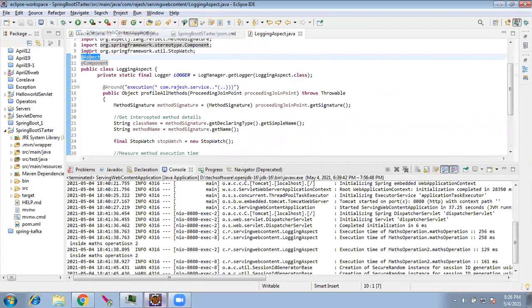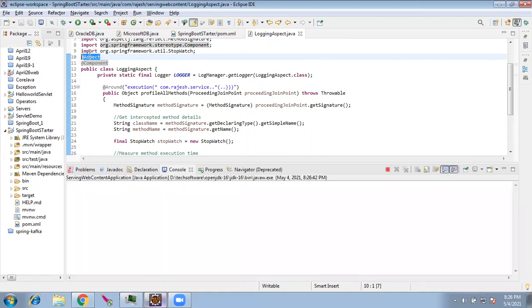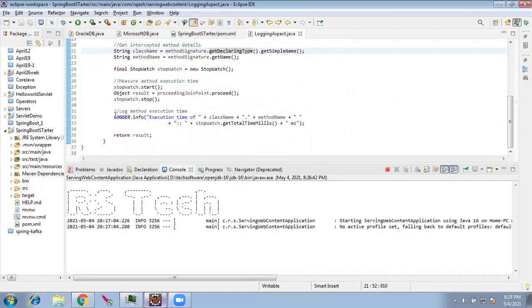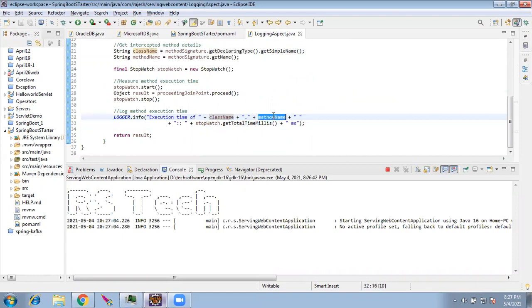Now what should happen is, when we run this and control is going inside a method, I should be getting a line in the console that so and so method of this class is being called. This is what we have given, right? So execution of which class, which method is being called, and what is the time. That's what has to be printed for every method when we are calling. How do we call a method? Using a controller.